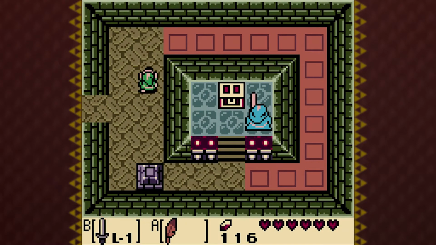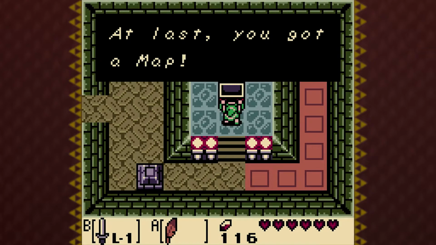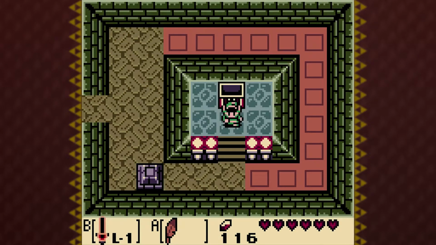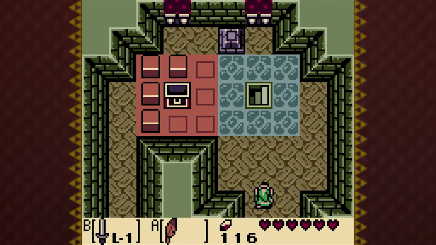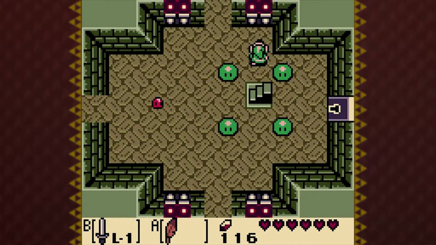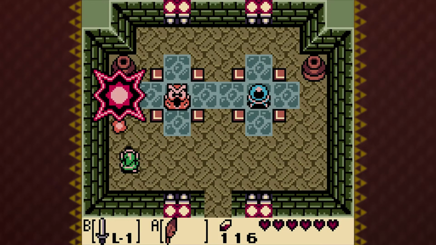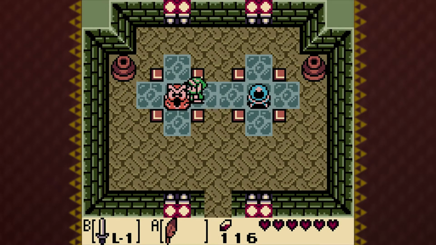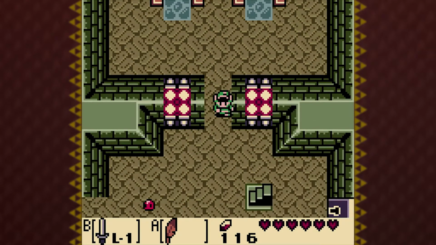So with the blocks down, I can go through here and grab this chest as well. And I got the map. How exciting. So with that out of the way, let me go back up here and speak with the owl statue. Now that I got the beak. Far away, do not fear, dash and fly. So that's a hint for a little bit later.